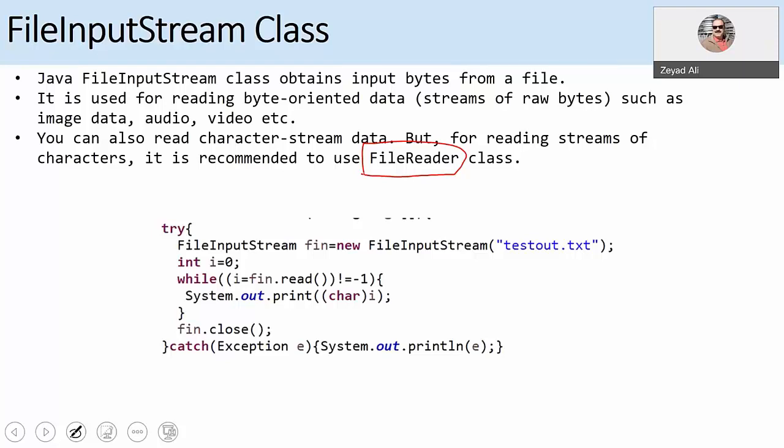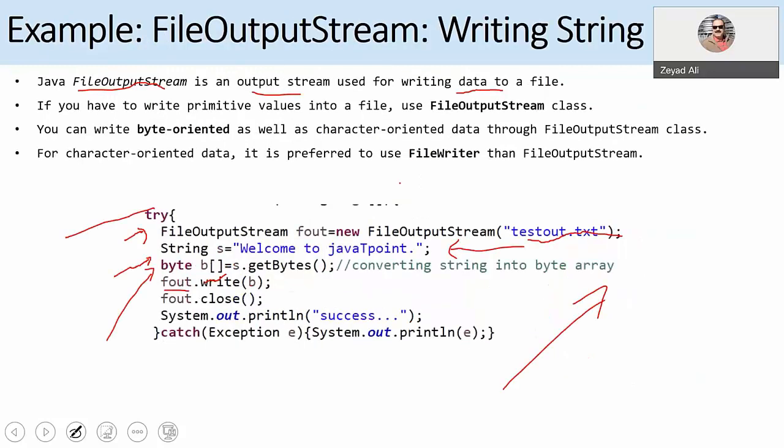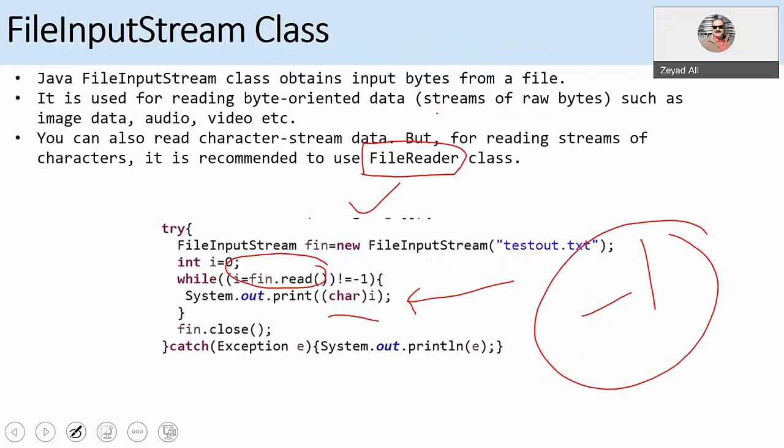The FileInputStream works exactly like what? Like the reader. You can read, it reads character by character and returns -1 when you reach the end of the file. It reads them as bytes, you need to convert it as what? Character. It's exactly the same way, but this one works with any type of data, whether character-based or non-character-based. If you want character-based for input, use FileReader or the Scanner. If you want character-based for output, use FileWriter or Formatter or PrintWriter. However, if you are outputting any data, use FileOutputStream or FileInputStream.